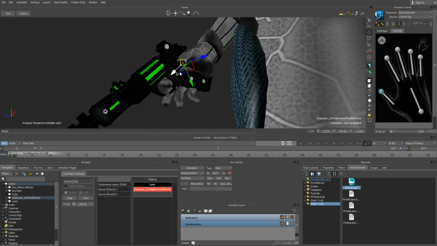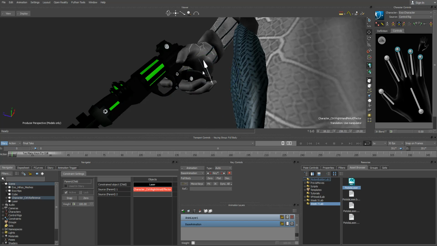I'm going to pose the thumb a bit. Maybe back it up some. And then our fingers, I'll grab these fingers here, and you don't need to have the controls visible to be able to select them. I don't have them visible. I'm selecting them from the human IK panel, and I'm going to rotate the fist closed a bit.